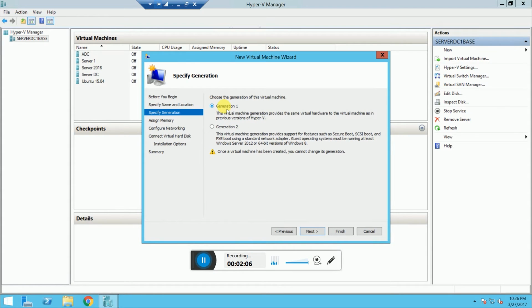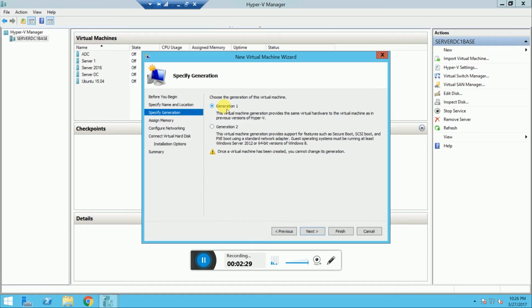And here are again two options, generation 1 and generation 2. If you want to install a 32-bit operating system, or if you want to attach a previous version of Hyper-V hard disk to your machine, you need to select generation 1.